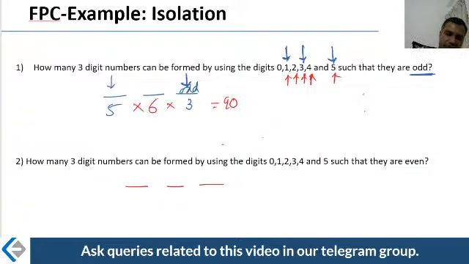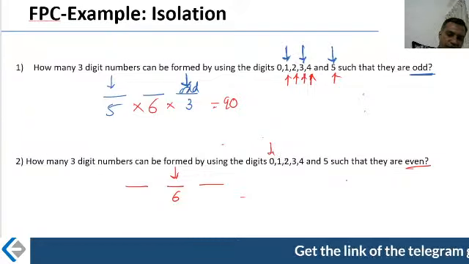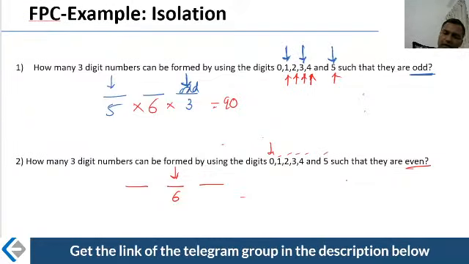Okay, so here we go, 3-digit number. I want it to be even. You may say that this time I will fill the middle number first. Fill it, yeah, 6 ways. The middle number can be filled in 6 ways. Why? No limitation. You can fill 0, 1, 2, 3, 4 and 5. You can fill anything there.